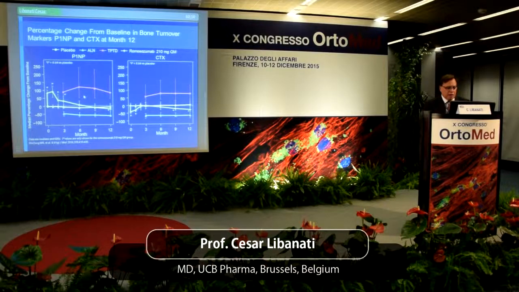in bone turnover. In the left panel, you see P1NP, a marker of bone formation. In the right panel, you see CTX, a marker of bone resorption. And in green, the effects of romosozumab to increase rapidly and significantly bone formation, with a pattern that returns towards baseline by approximately 6 months when measured by P1NP, and a simultaneous decrease in bone resorption measured by CTX, which remains reduced throughout 12 months of therapy. For comparison, the typical increase in both formation but also in resorption known to occur with teriparatide, and the typical response of decreased bone turnover, formation, and resorption with the anti-resorbers such as alendronate.